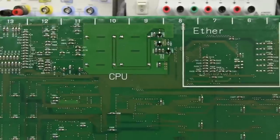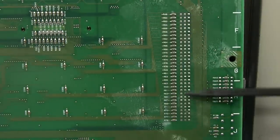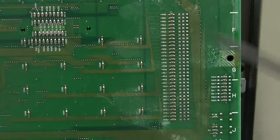They've got some SOT23s for that power stuff with the battery backup and things like that. But yeah, nothing too fancy. Once again, some termination resistors down here for just over this unpopulated internal connector, by the way. So that one's got nothing on the other side, but they have populated all of the resistors there anyway.